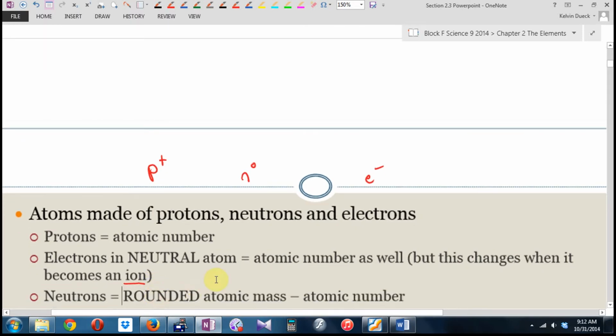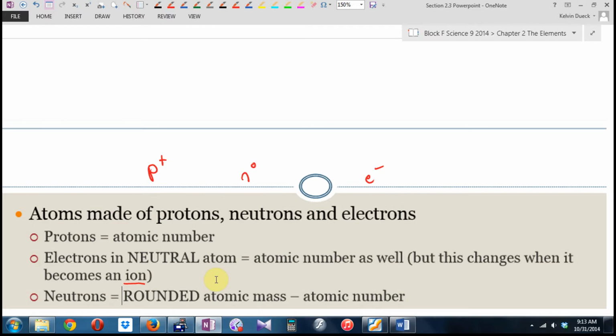Neutrons. If you want to find out how many neutrons there are, it's the rounded off atomic mass minus the atomic number. If you're good at doing two-digit subtraction in your head, you don't need a calculator, but I have no problem if you bring a calculator for this. I have a huge problem if your phone is your calculator. That's not acceptable, because there are way too many free apps that'll do all this for you, which is nerdily cool, but you need to know this for the provincial next year, so I'm sticking it in now.